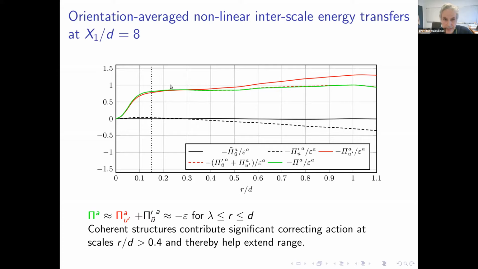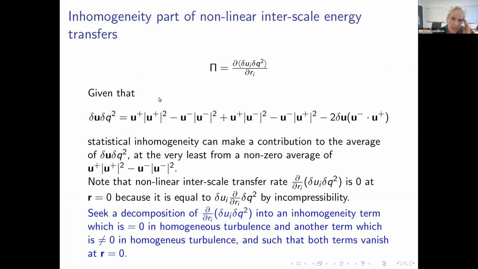Sorry, I realize the time is pressing, so I'm sorry. A few last slides. So inhomogeneity is everywhere in these equations, but it's even present inside the very interscale transfer itself. It's d by dri, a divergence of the velocity difference times delta q squared. But if you look at this delta ui and delta q squared, it has all these terms. If you are inhomogeneous, you could have, of course, this being different and being different in different ways for different r. The derivative with respect to r could actually, this term could be non-zero simply because of inhomogeneities.